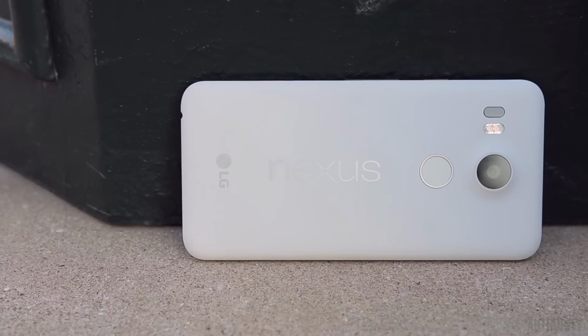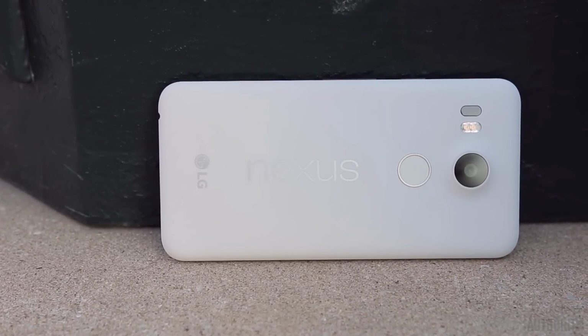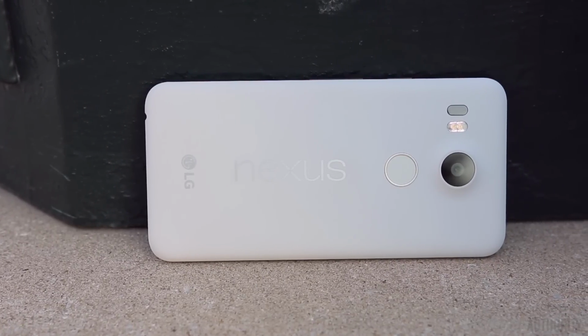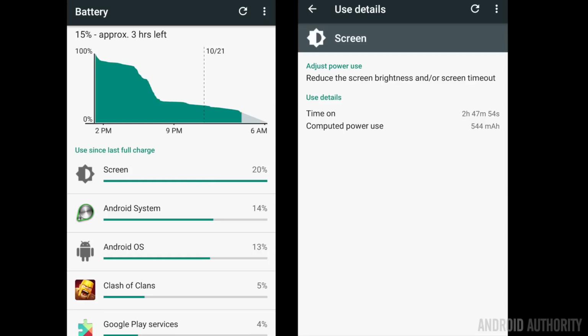The 2700 milliamp hour battery inside lets the 5X go for a full day with average use, but I wouldn't expect too much more than that. And if you're heavily gaming on it, you can easily kill it before the day's over, which I managed to do a couple of times.